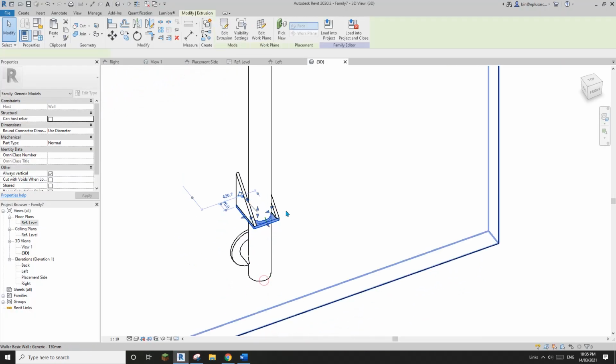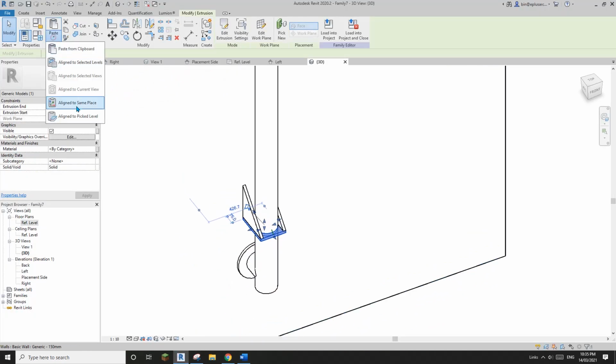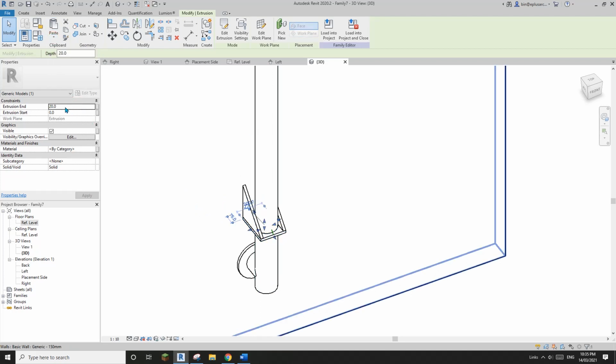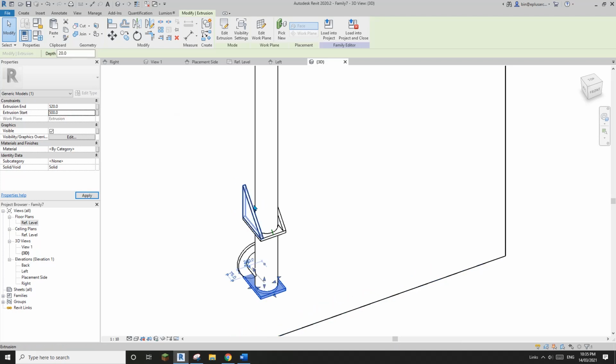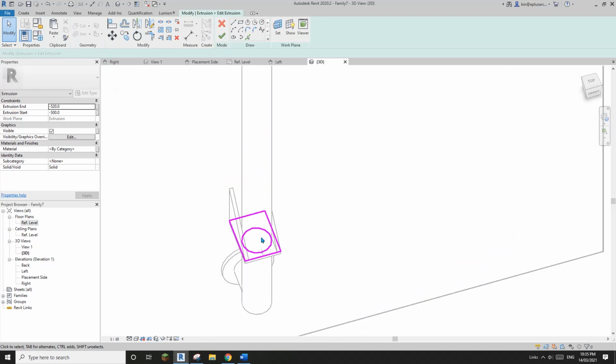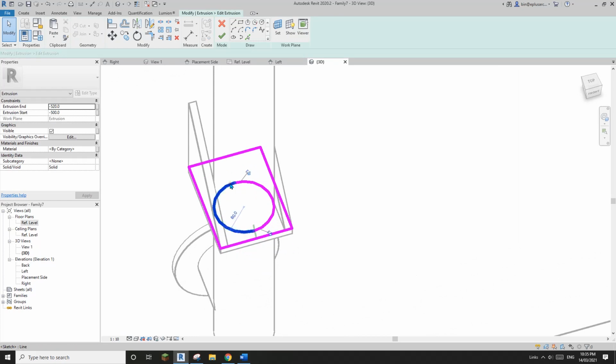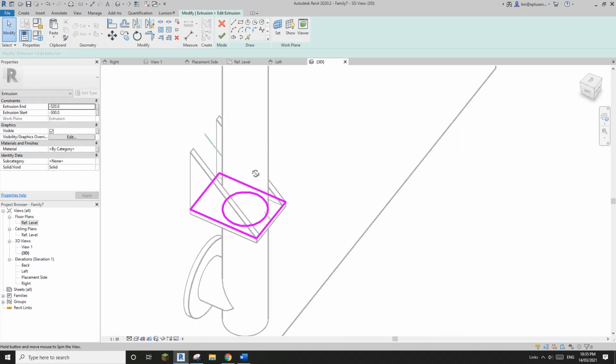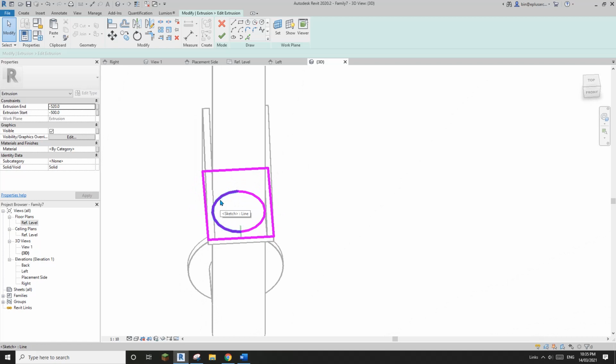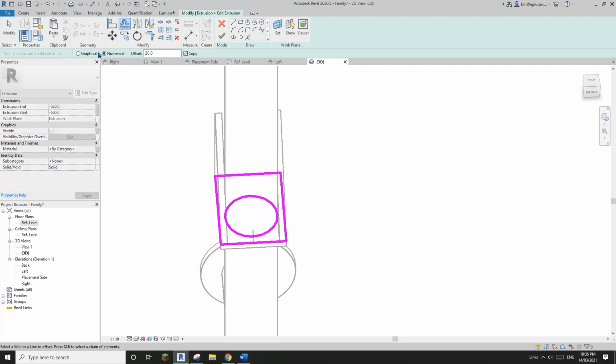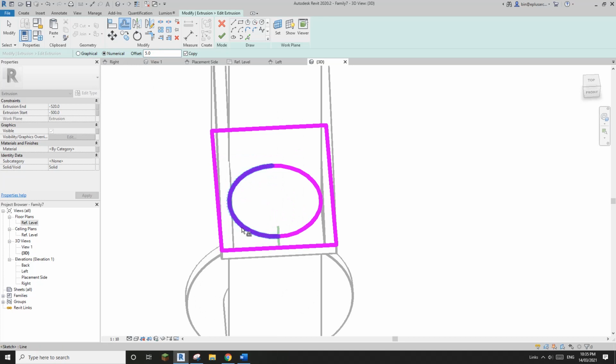We can just Control C this and paste in the same place, but this time we just need to add a little bit to the dimensions, for example 420 to 520, to 500. There we go. That way, that's fine. Negative 520 to negative 500. So it will go up, and then we just need to edit the extrusion, so change the shape of this, depending on what you like it to be.